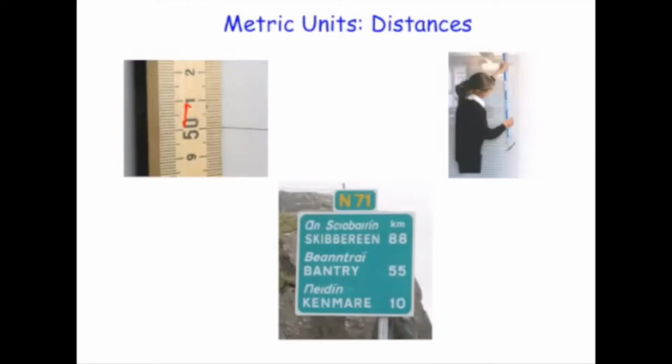Here also we have got a ruler. This ruler has got 100 centimeters and it's a meter ruler. That means that 1 meter is 100 centimeters. Also, here we've got a road sign. And quite often, whenever you measure distances between cities, at very large distances, you will use kilometers. The word kilo means 1,000, so that means each kilometer is 1,000 meters. So let's have a look at that.